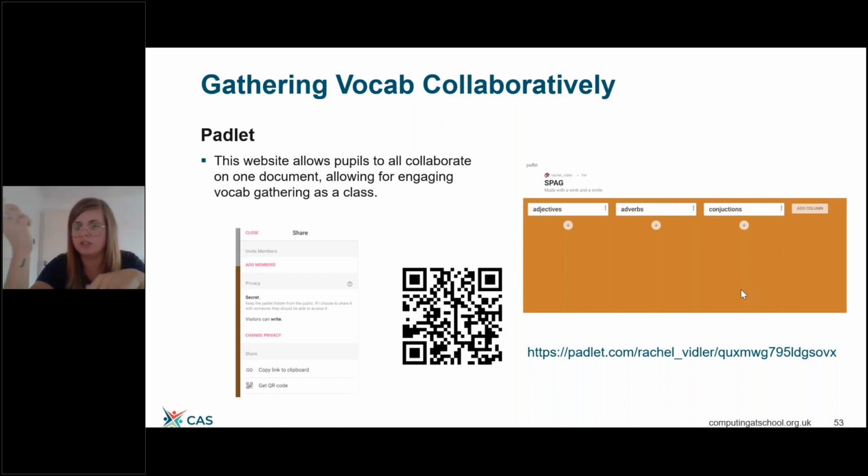So I'm not going to go into it now, just looking at time, but it's really worth having a look at. It's free. Downside is you can only have 2 boards unless you want to pay for it. So what I used to do is after I've done a board, I would screenshot it like I've done here, put it onto Google Classroom or stick it into books if I wanted to, or put it on the wall as our working wall, and then I could delete the board and have another one. I've never needed more than 2 boards active at a time.